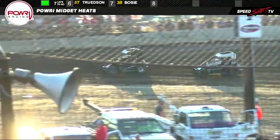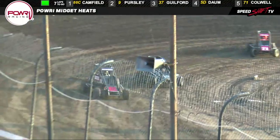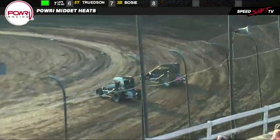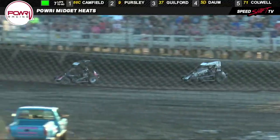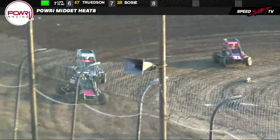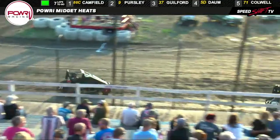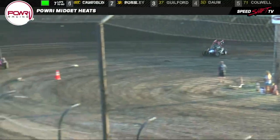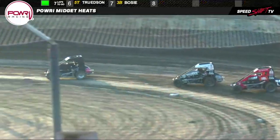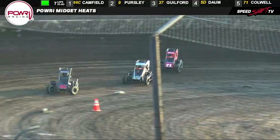He's going to have to try to run down Mason personally up front. He's going after Camfield — all over him down at turn number three and four. Drops the nose trying to charge the inside. Camfield so far has been solid in that P1 position. Jill Hustle, the 86C car, out of turn number two and down to max chute. Colwell's closing on him. Top three is separated. Zach Dom not able to run him down in the 5D car. Colwell working a tick lower, keeping her gassed up, down on the berm. White flag. Camfield up front is uncontested in the number one spot. Dason ran him down — just can't get a grip on him. Camfield slipperier than a snake in a barrel of butter. Here comes the checkered flag.